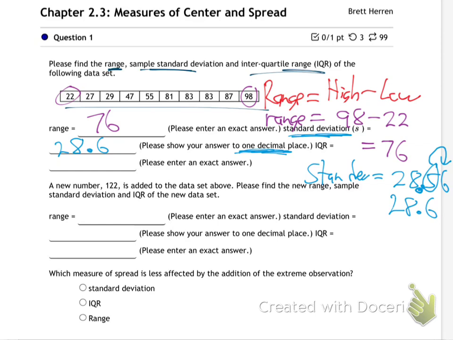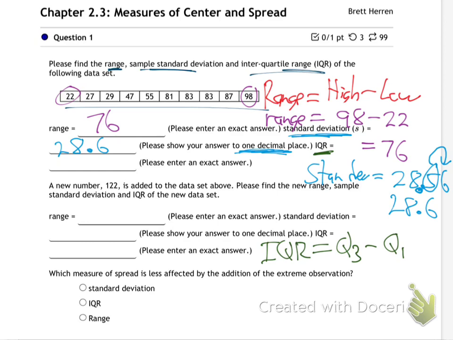And next comes the IQR. Anybody remember what that is? I think we've done that. Yeah, IQR stands for interquartile range. What is it? Yeah, it's Q3 minus Q1. Remember, we did the box plots, so we did some IQRs. That was the last section. That's the width of the box, isn't it? It's third quartile minus first quartile.